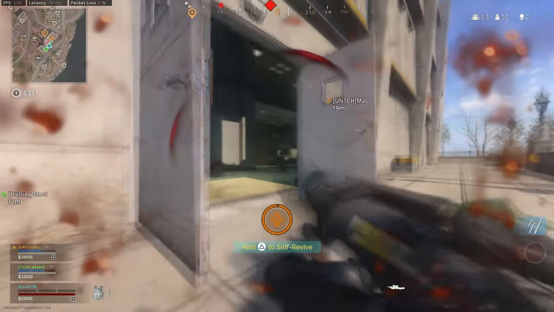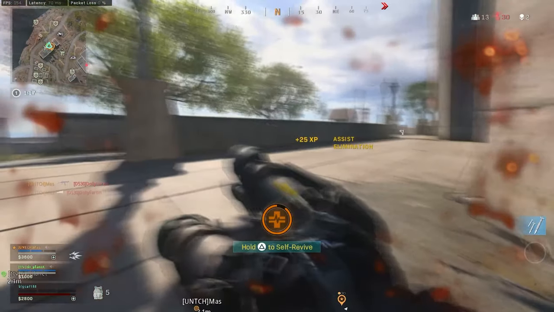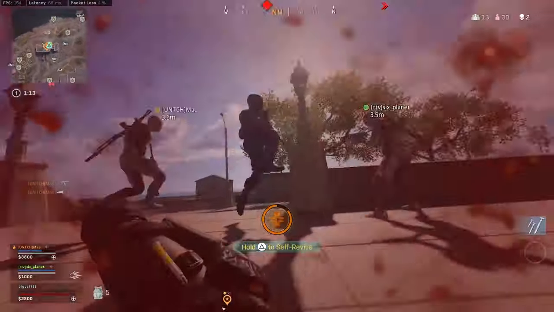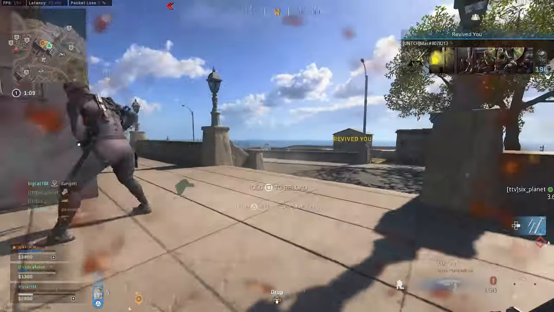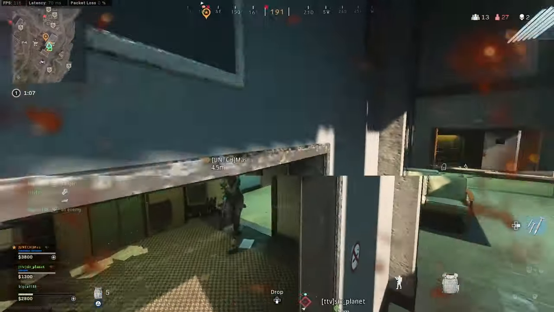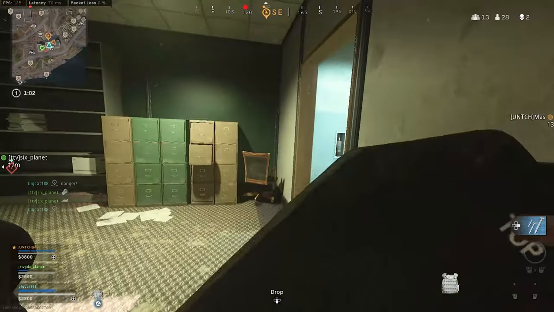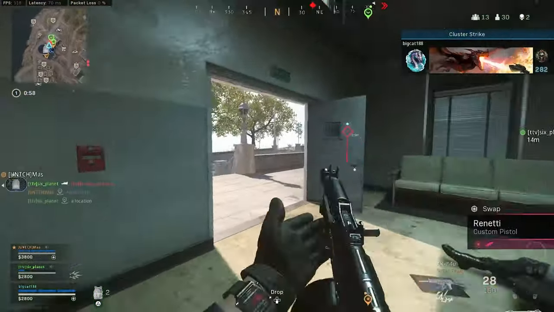Yo, there's like two of them down here. Whoa, they're camping hard. Oh, Moth got it. You can get the second one. He's on the other roof, or this roof. Not for long. He about to jump. Down.